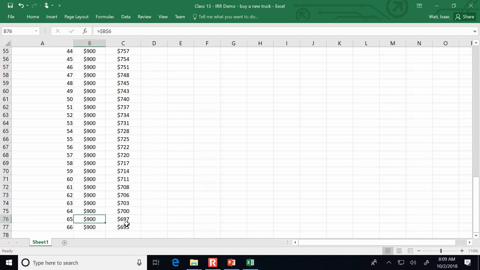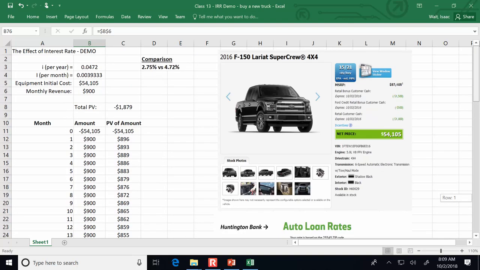The payment before it is worth more because it has been discounted fewer years to go from where it is back to time zero. Now here at the top, what I've done is I've added up all of the present values. And so what you can see is that if my annual interest rate is 4.72%, actually the total present value is negative. And so that means that you shouldn't do it. This would be a big thumbs down on the project, because you're going to end up spending more than you'll have coming back to you. So the net value of this business opportunity is negative.